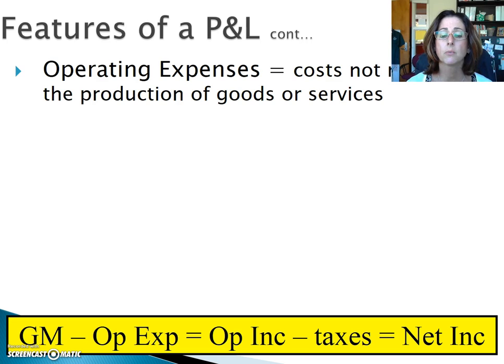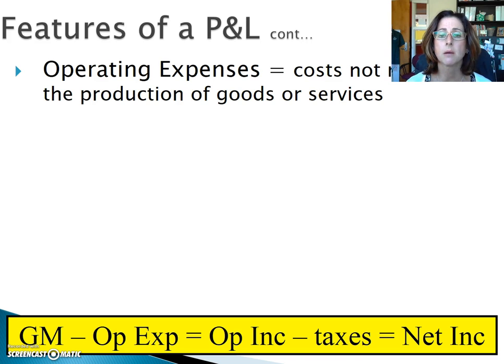Then after that, we have operating expenses. So you can see down at the bottom, we're continuing on. So we have gross margin minus operating expenses. So these are costs, as it states on the slide there, that are not directly related with producing the product, but you need in order for the company to run. You need human resources, you need research and development, you need finance to put together the financial statements, those kinds of things. So that's what operating costs are.